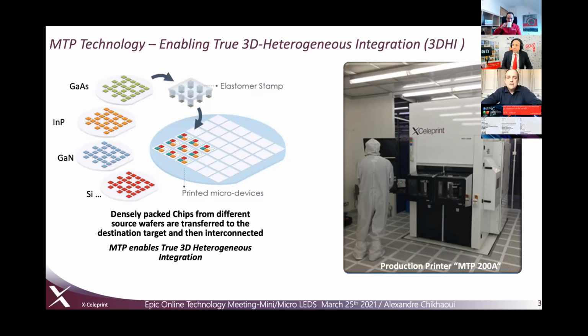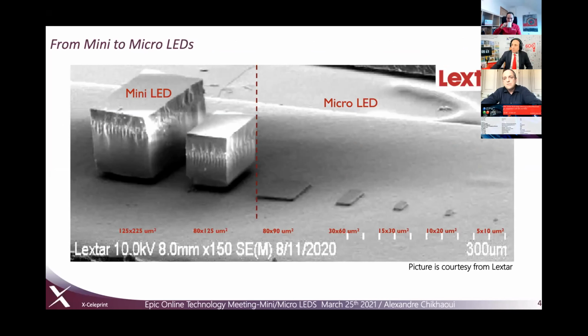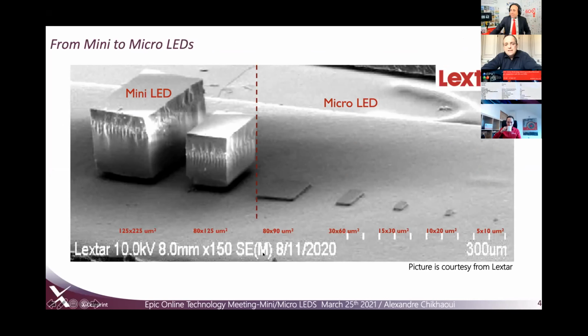The subject today is about mini LED and micro LED. The next slide, I really like that picture, shows a comparison between a mini and a micro LED. This picture talks by itself. There's an SEM on the left, the mini, and on the right, the micro. What is interesting to notice is this huge difference in thickness. In the XY direction, we can have like 80 by 125 micron on the left, or maybe 80 by 90 micron on the right. But ultimately, the main difference is thickness. And that drives the application for micro LEDs, where you need the component to be extremely thin.